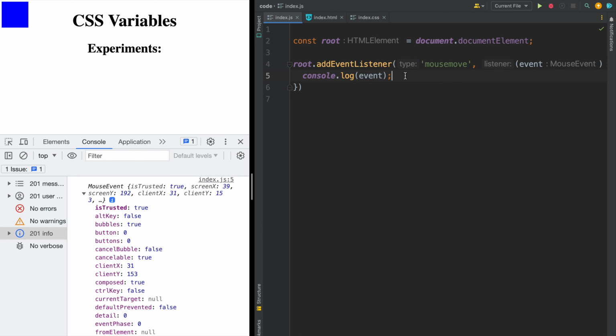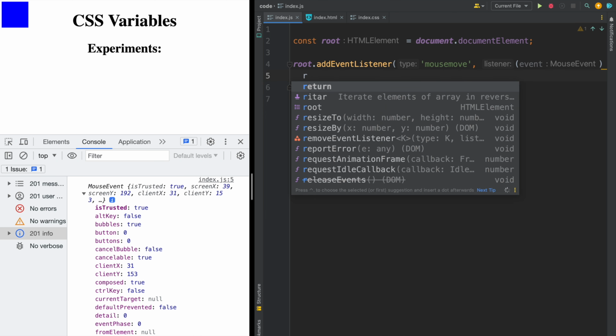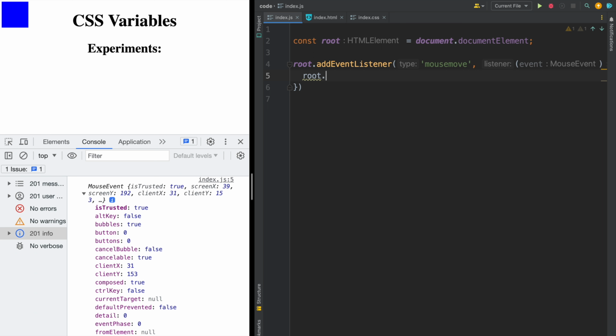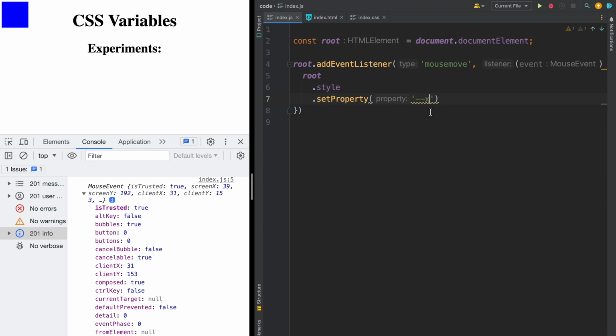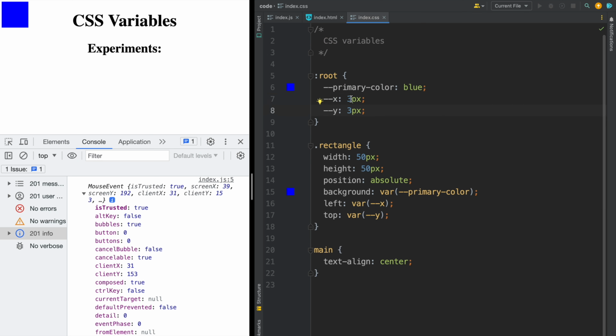For setting CSS variables, we can use root style, and method set property. Cool. First argument will be our X, and the second variable will be the amount of pixels, which we can set instead of X.